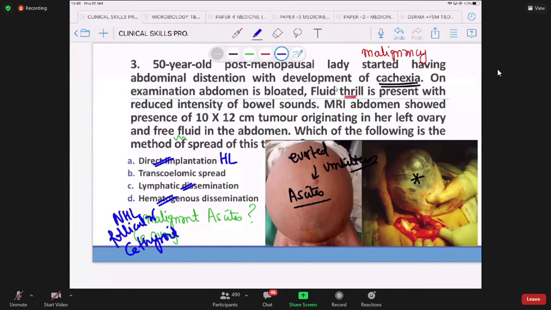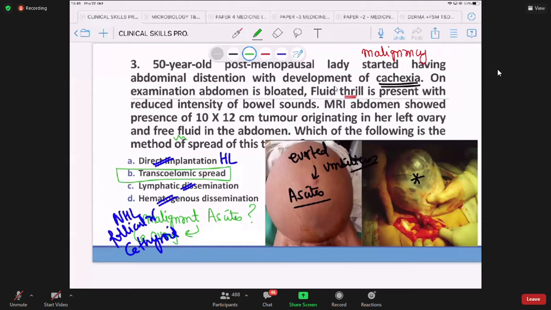But in this particular question, guys, malignant ascites, this is a question of OBGY and medicine rolled into one. In a case of malignant ascites, what is the method of spread? The correct answer would be transcoelomic spread. The question could have been a one-liner also. In previous years, he used to ask, what is the cause of malignant ascites? What is the cause of malignant pleural effusion? The number one cause for malignant ascites is ovarian cancer. And then step 2 would be, if a person is having malignant ascites, why is it happening? It's not direct contact, it is not lymphatic dissemination. We call it a transcoelomic spread of the cancer cells, which will irritate the peritoneum.